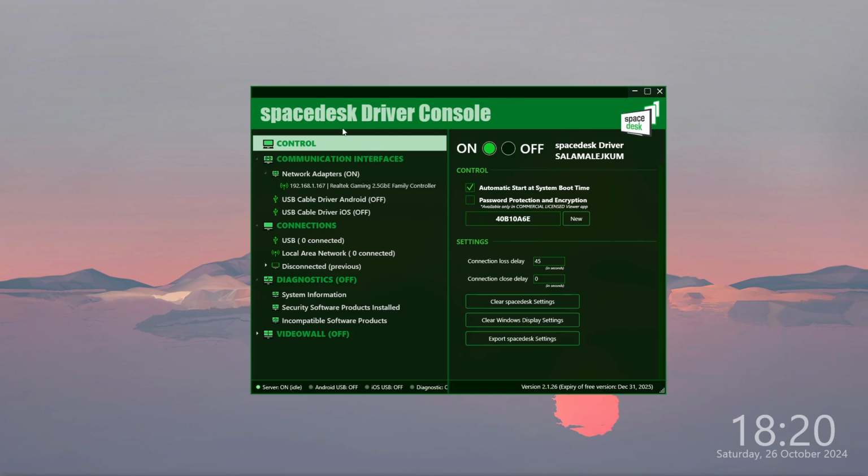You want to open the Space Desk driver console, and over here you have this information about your connections. And over here in connections, you should be able to find eventually the iPad. If not, then of course we can move to the iPad in order to be able to connect. However, before we actually move on, I want to mention that it is necessary to use the same network, whether it is Wi-Fi or by using the Ethernet cable, it doesn't really matter. On iPad, you should be connected to the same internet connection as on Windows PC. So once we are done with that, let's move back to the iPad.